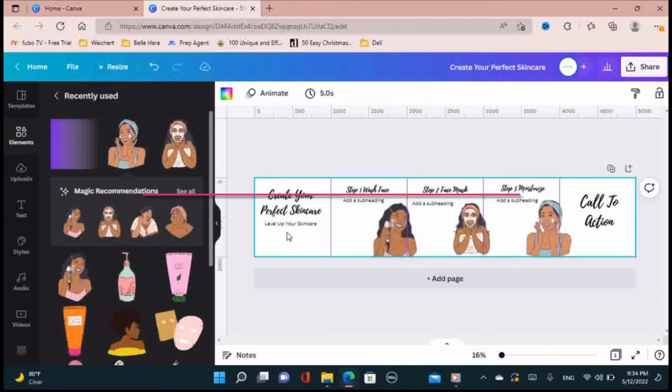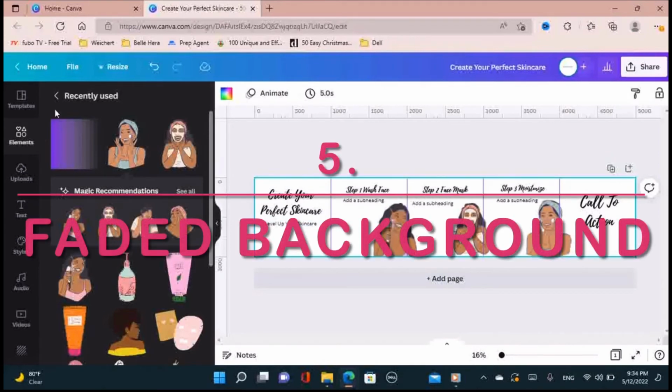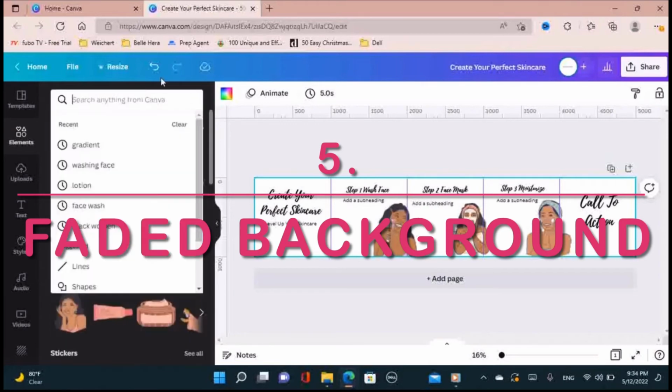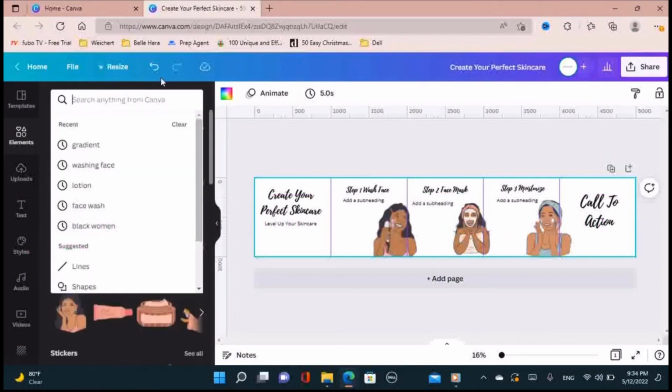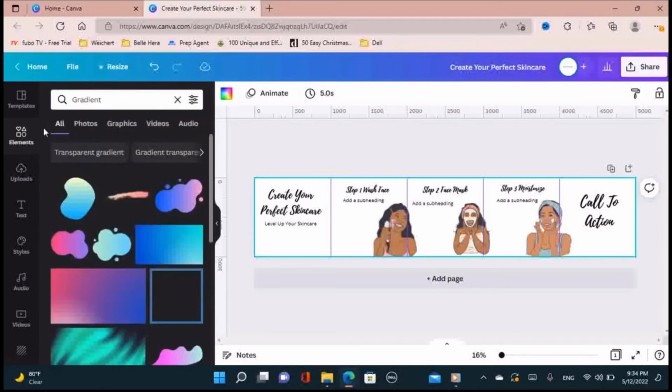Now we can do a background color for the carousel. So say you wanted to do an ombre effect to the carousel, so it's showing a color and then slowly erasing as they go through the post.